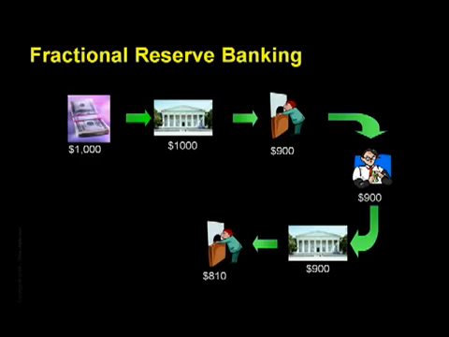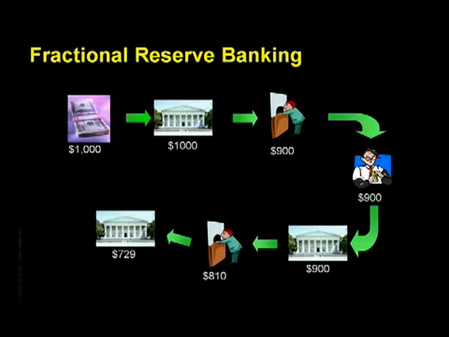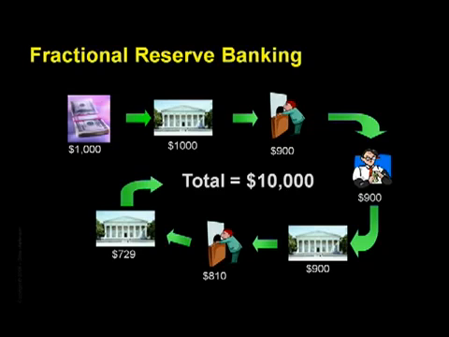With this new deposit, the bank now has a fresh $900 to work with, and so it gets busy finding somebody who wants to borrow 90% of that amount, or $810. So another loan gets made, and it gets spent and redeposited in the bank, and 90% of this new deposit is $729, which can get loaned out. And so it goes until we finally discover that the original $1,000 deposit has mushroomed into a total of $10,000. Is this all real money? You bet it is, especially if it's in your bank account.